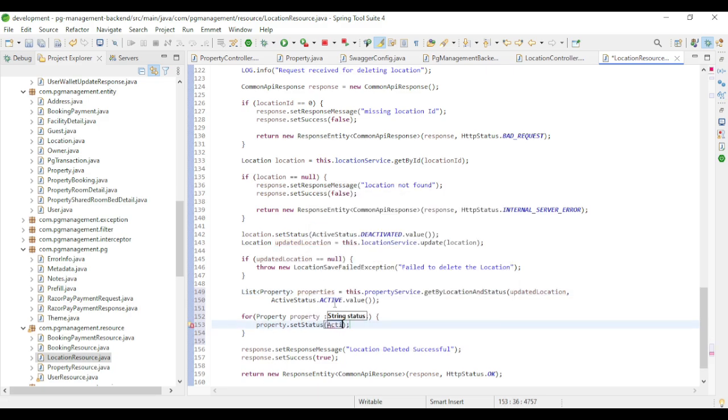So I'll use active status and deactivate it.